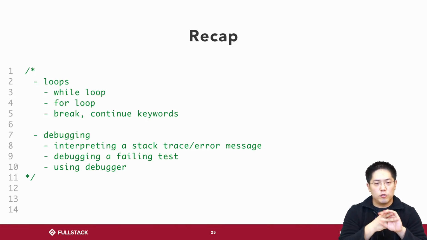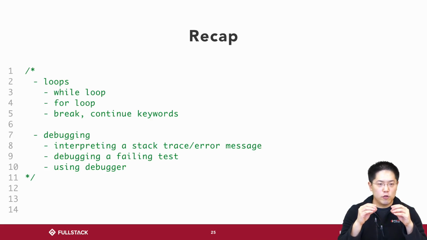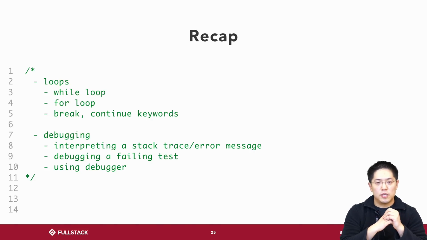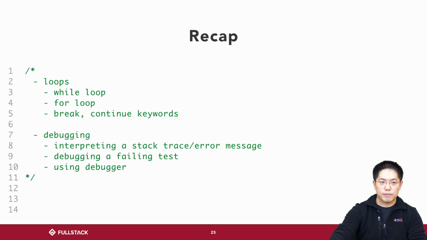Now, we also studied two keywords, the break keyword, which just says when the for loop sees a break, it just jumps outside of the loop. And when the loop sees the continue keyword, it ends that iteration of the loop and then checks if it can run the next loop. All right, in the next video, I'll talk about debugging, and we'll start looking at how we can really think through some of these problems when we get stuck, and what we can do.